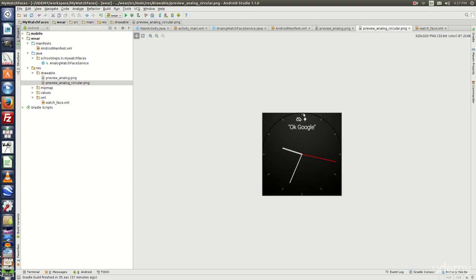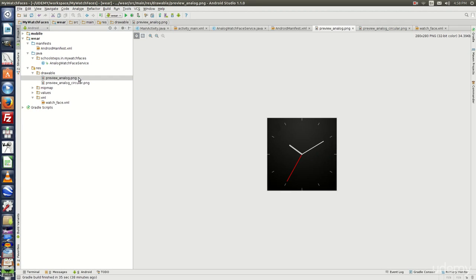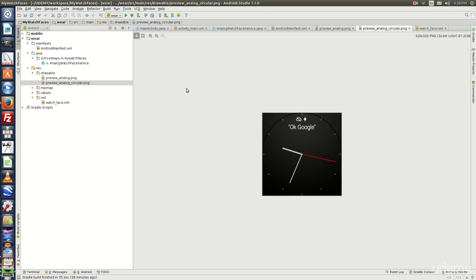In our case, we'll be placing 12 here, 3 here, 6 here and 9 here. So at the end of the tutorial, I'll replace these images with the real screenshots. One more thing I want to explain is this image will be used as a preview when the shape of the device is square, and this one will be used when the shape of the device is round.